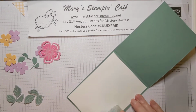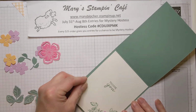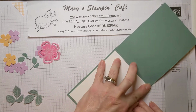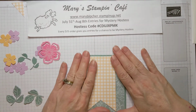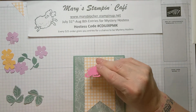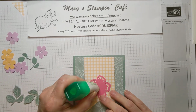Now, if you wanted to try to use your Stampin' Blends on there, it would not work at all. The alcohol base dries so quickly, and then it doesn't come off when you stamp. So you won't want to try to do that. So the only thing left here to do is to do some arranging of my flowers and then a sentiment for the front. And I have some great bling that I'm going to be using.